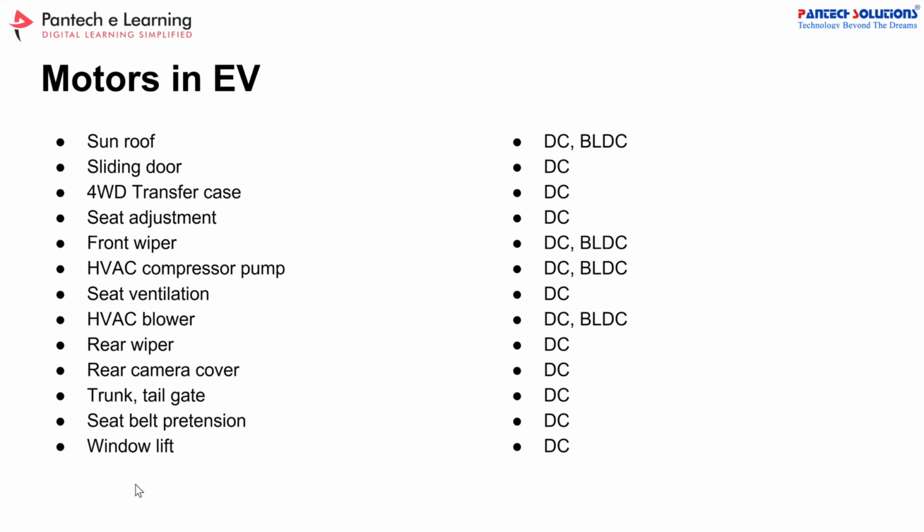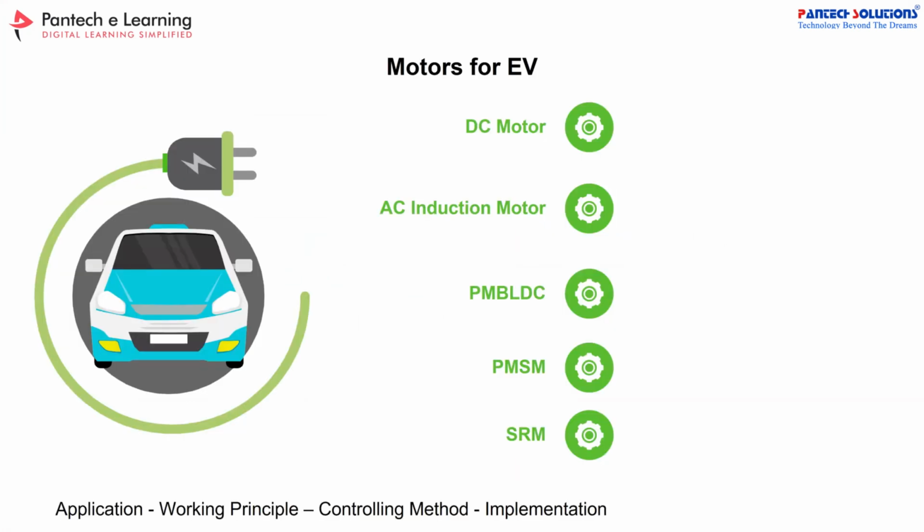Whereas for the main powertrain motor, you can use a BLDC motor, PMSM motor, interior permanent magnet synchronous motor, or switched reluctance motor, right? Now, a DC motor is not suitable for electric vehicle applications because you cannot meet the IP standards with a DC motor. EV applications may require exact IP standards, that is, water resistance, right? So the rest of the motors can be used for EV applications.